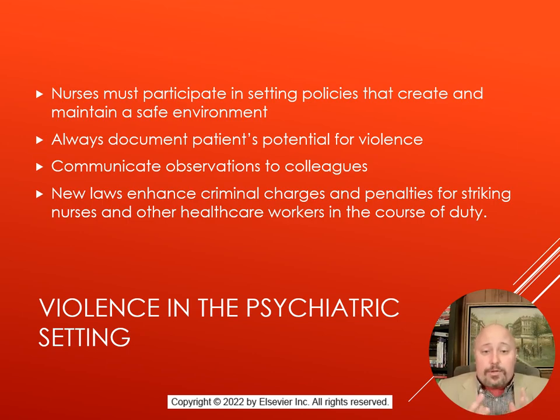And new laws enhance criminal charges and penalties for striking nurses and other healthcare workers in the course of duty. That's going to vary state by state. I know that legislation is still pending in Ohio. That is a newer thing: is a patient striking a nurse a more serious penalty than if they struck a different civilian? And it does open up a serious discussion of, is that creating more harm to the patient? Do nurses get special privileges? When it comes to striking a nurse, is that worse than committing violence against anyone else?